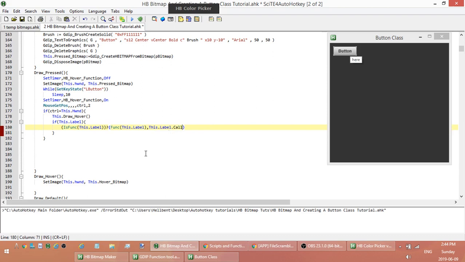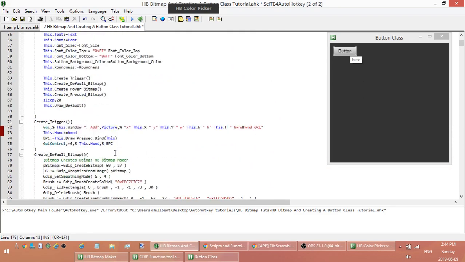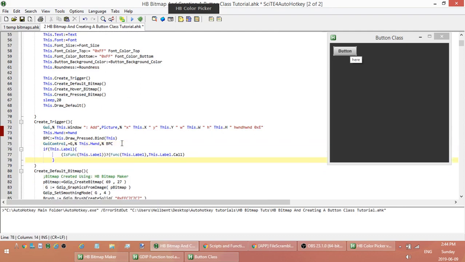I don't know, do I want to do it that way? I don't know if creating that function object is going to be a problem. I know what I'm going to do. I'm going to create a new variable. I'm going to go back to my trigger object again, and I'm going to paste that back in.